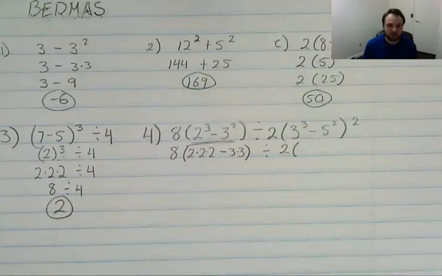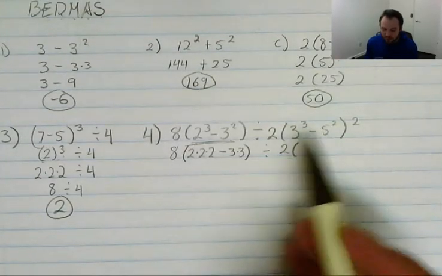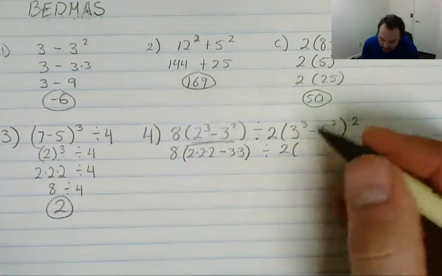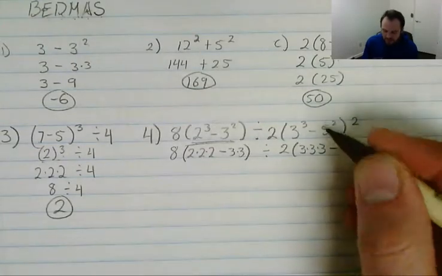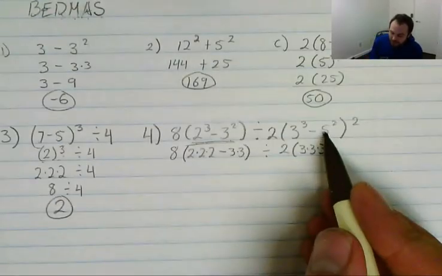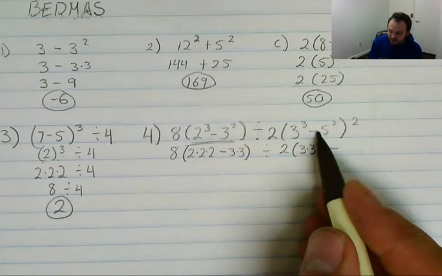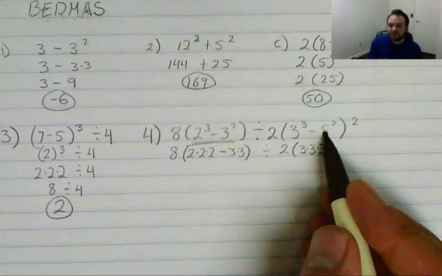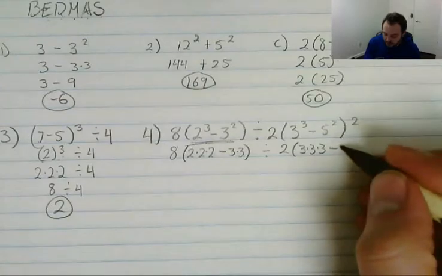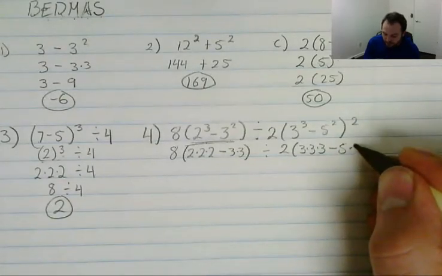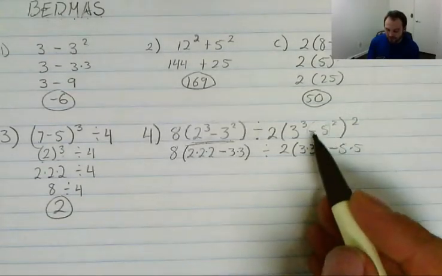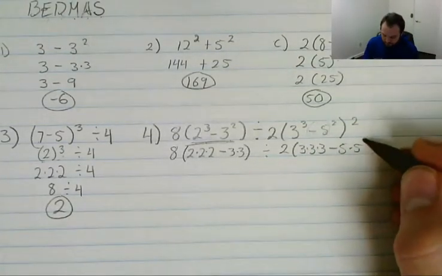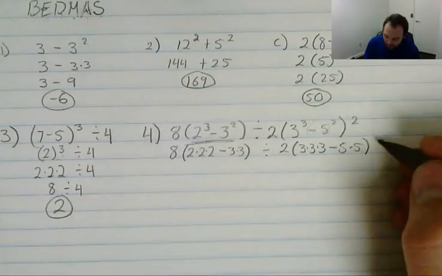So let's solve those brackets. Well, I have exponents in that bracket, so inside this bracket, I must do my exponents first. So that's going to give me 3 times 3 times 3 minus 5 times 5. Now if we notice, we don't put this negative square the negative because it's only the 5 that is being squared, not the negative. So we're going to go minus 5 times 5 because I need to put both of these in brackets in order to square the negative as well. Okay, and then this is all squared.